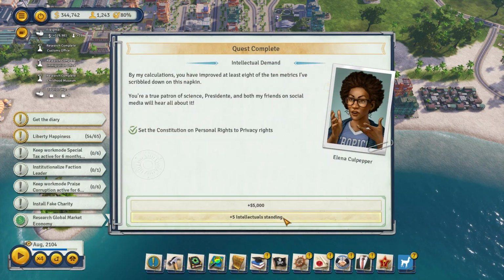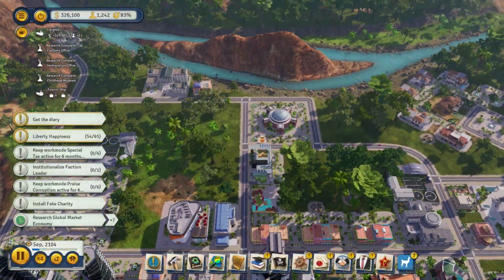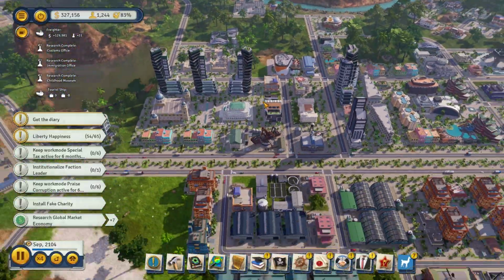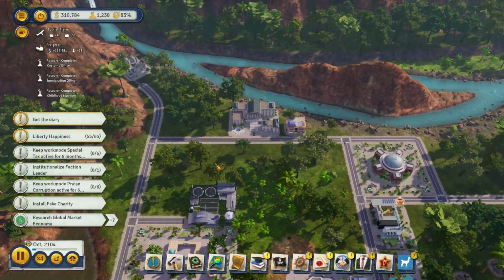By my calculations, you have improved at least 8 of 10. Don't worry about the rebels. The rebels are more my problem. As long as we don't try to supply them with arms, everything is going to be okay. Right? Now, where was I?